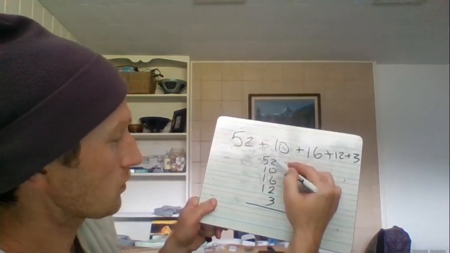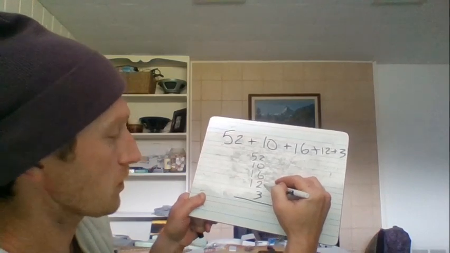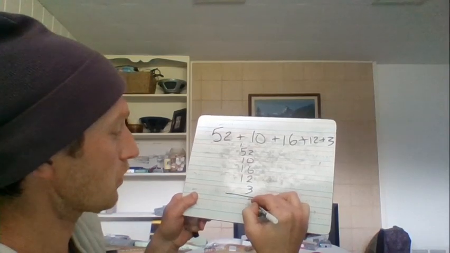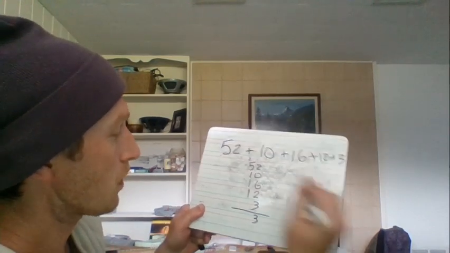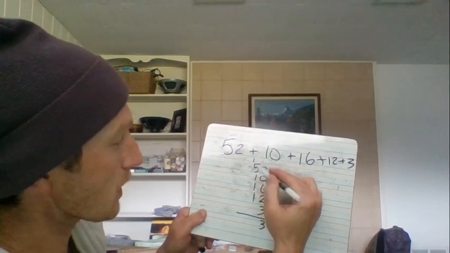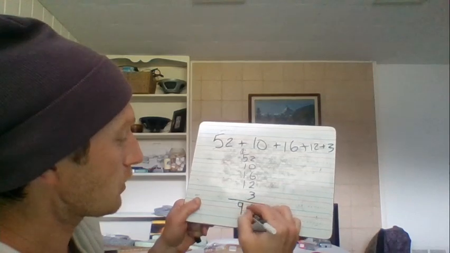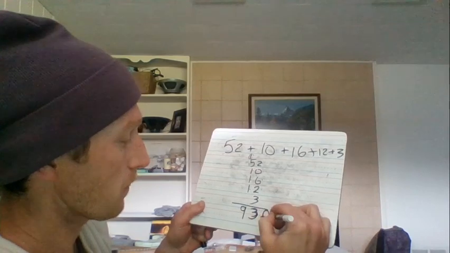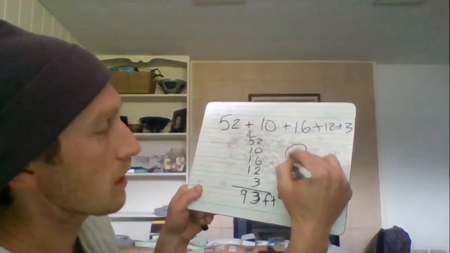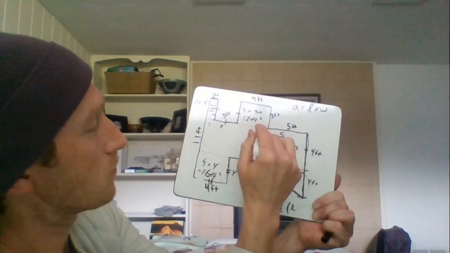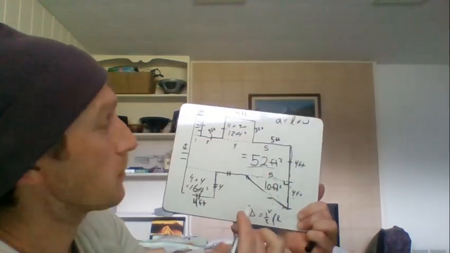All right. Now I'll start at the top. 2 plus 6 is 8. Plus 2 more is 10. Plus 3 is 13. Got to take the 10s to the bank there. Keep it left over for later. Okay, now 5 plus 1 is 6. Plus 1 more is 7. Plus 1 more is 8. And then that one that was in the bank is 9. So our final answer for our area is 93 feet squared. 93 feet squared is our area of the whole tiny home inside, because the area is the inside space.